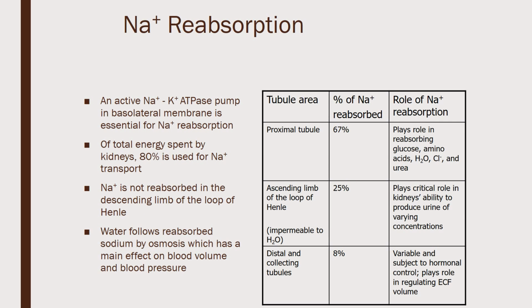One of the most important ions to be reabsorbed is sodium. And again, this is due to an active process, and the sodium ATPase pump will be responsible for that, okay? So this is essential for sodium reabsorption. The majority of where sodium is reabsorbed is within the proximal tubule, so about 67%, and this is important because this helps to also reabsorb glucose, amino acids, water, chloride, and urea. So as sodium is being reabsorbed, it's also reabsorbing these ions and molecules.